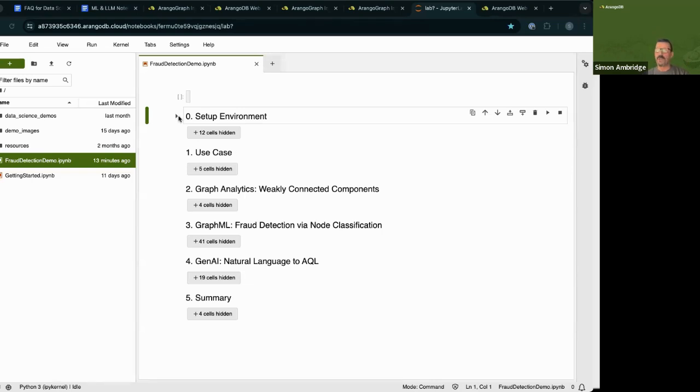So I'm sharing my notebook here. These are what's called a notebook. We use notebooks as a primary interface for data science. They're very popular with data scientists. We host the Jupyter Notebook service, so all that you've got to do is just focus on developing your applications.